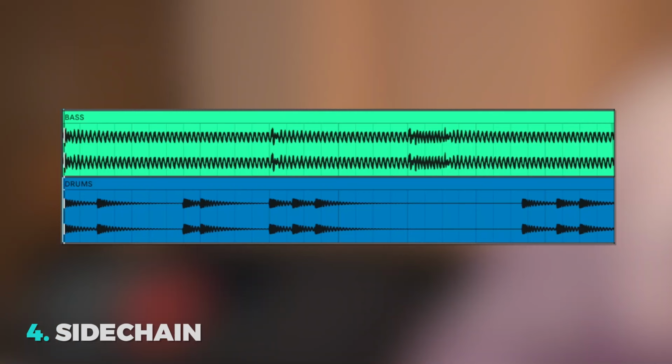Here we have a bass line and we have a kick drum. This is the most practical and most common application of a sidechain. Listen to how they sound together with no sidechain applied to them. The two tracks have frequencies that are kind of masking each other. It's not that uncommon in low frequencies, which makes this a great showcase. So the idea here is to make the kick powerful enough to cut through the bass.